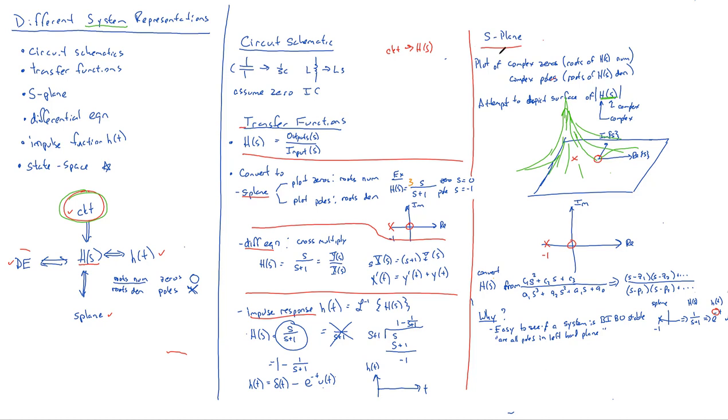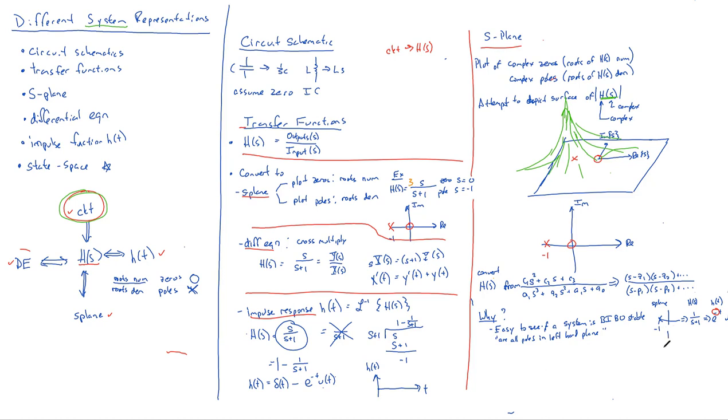So if you hit it with a hammer, its impulse function decays away in time. And that means if you hit it with any summation of impulses, its summation response would have to decay away in time. And since you can make any input x of t out of a shifted sum of impulses, that means that for any input that's not infinite, you'll get a decaying response. You'll get a system response that eventually decays away.